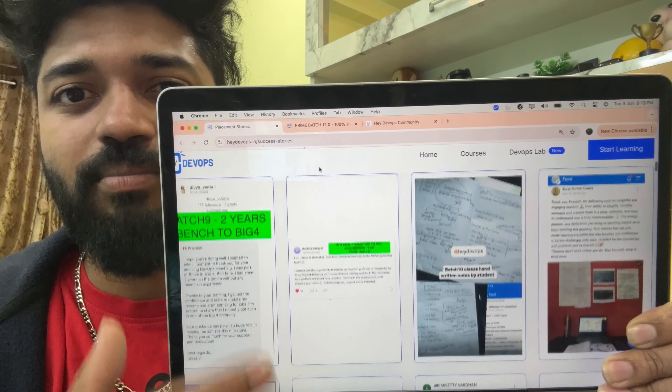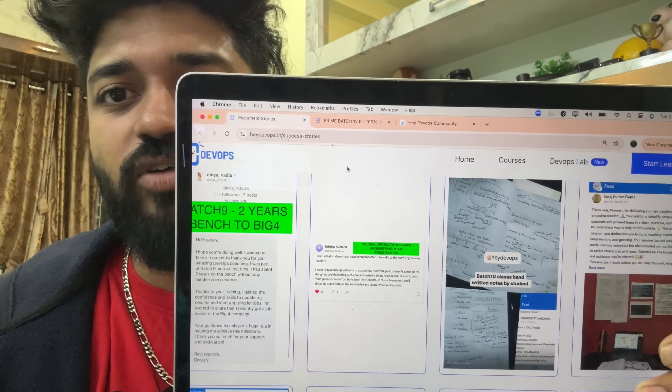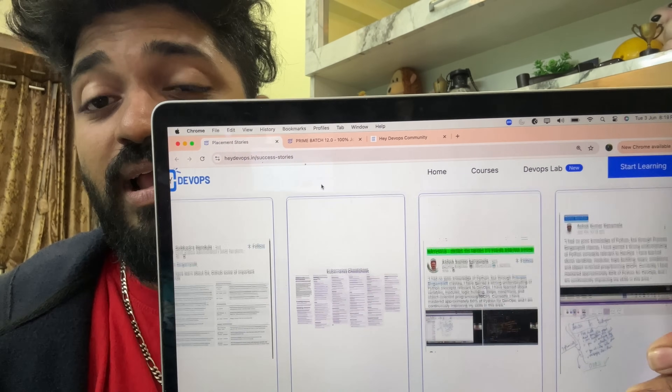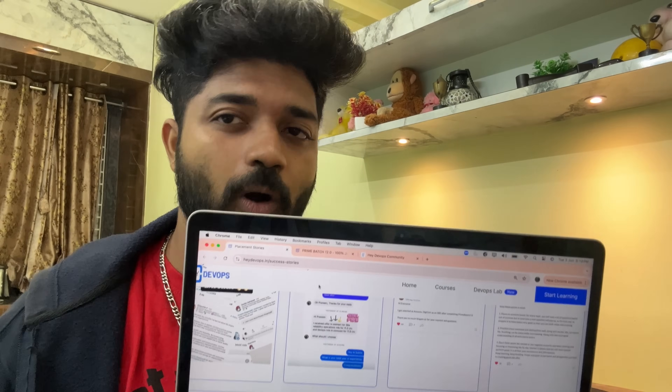You can see how our students have taken screenshots or printouts of the cheat sheets, how they are writing down notes, and how they have got Microsoft, Amazon, Walmart, Flipkart, and Adobe placements. You will get all those details. Now let me tell you very honestly — Batch 12 has started, and only for the first 20 people registering today will get a new invite tomorrow for a session with me. The early bird offer of flat 70% off is running on the website for the first 20 people who register using the link.